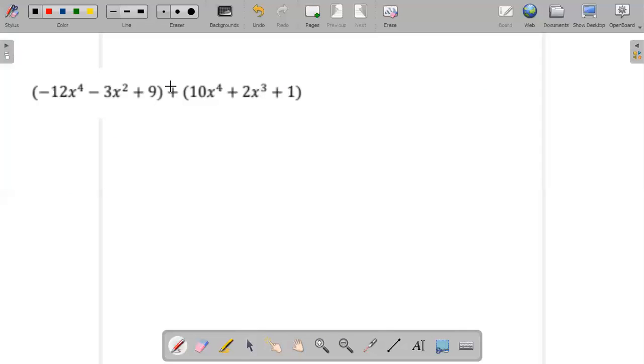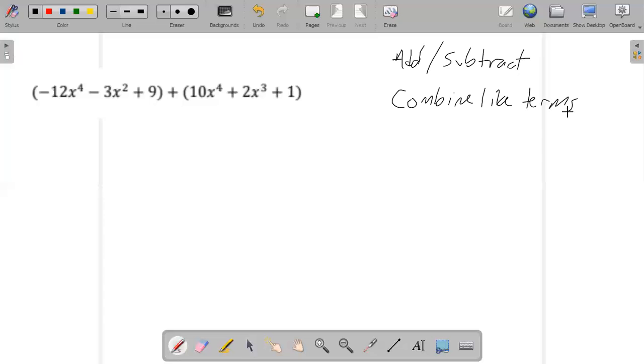All right. So that being said, adding, subtracting, and multiplying are pretty straightforward if you remember that stuff from Algebra 1. The biggest thing that you have to remember with adding and subtracting is you are only allowed to combine like terms. Essentially, that's what this is all about. This is all about just combining like terms, and it should be a pretty straightforward topic for you. Because realistically, what you need to do is just note whether things have the same exponent. If they do, you can combine them. If they don't, then you can't.